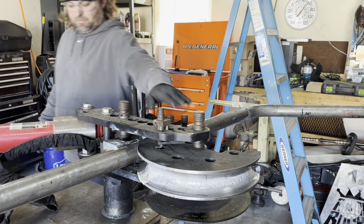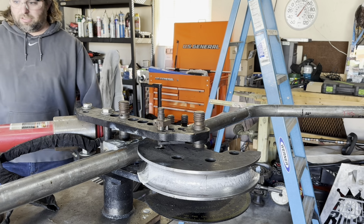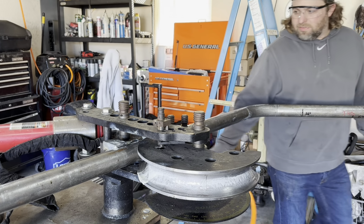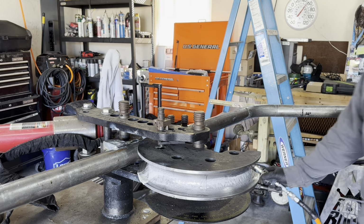So let's bump her in, got everything locked in. Let's make this bend. See if I can't get smacked by the tube that comes around.